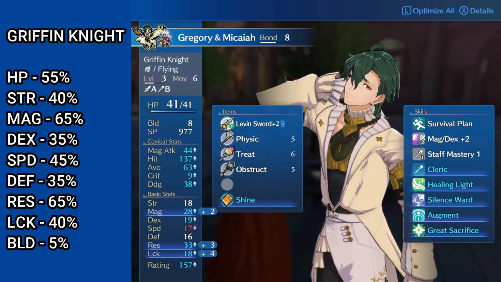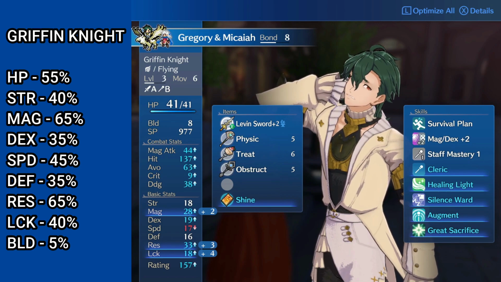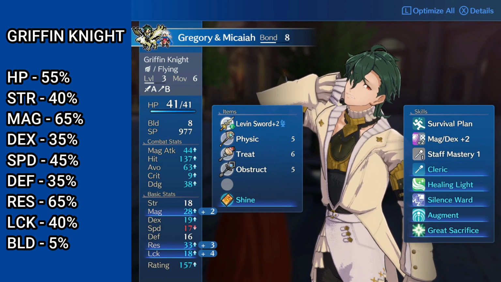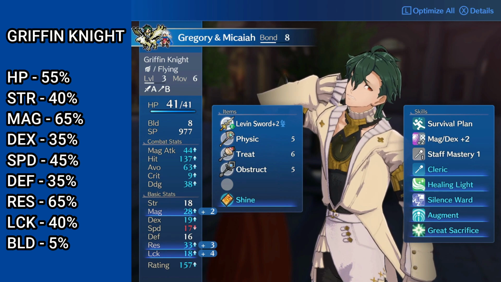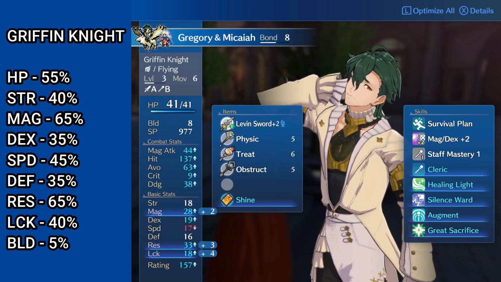So I, after consulting with my chat a little bit and going through some of our options, decided to try out Griffin Knight, Greg the Griffin Rider, and it's surprisingly good. So let's talk about the stats. As a Griffin Knight, Gregory has the following growths: 55 HP, 40 strength, a very nice 65 magic, 35 dex, 45 speed, pretty serviceable considering Greg has pretty bad speed to begin with, 35 defense, 65 res, 40 luck, and 5 build for an all-around pretty balanced array of stats, I have to say.